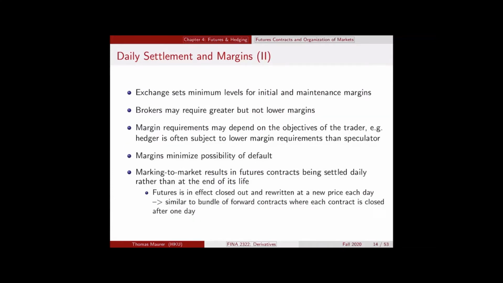The exchange sets minimum levels for the initial and the maintenance margin, and they will choose them in a way so that they can ensure that daily payoffs can be satisfied and there will be no default. Brokers may require an additional amount of money beyond the minimums set by the exchange, and that really depends just on how risky the broker thinks you are as a client. From a broker's perspective, margin requirements may also depend on the trading strategy of the investor. If the broker sees that an investor actually uses a futures position to hedge some other risk in the portfolio, then they will set a very low margin requirement.